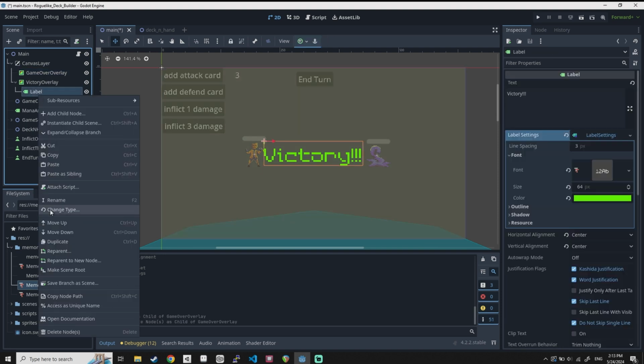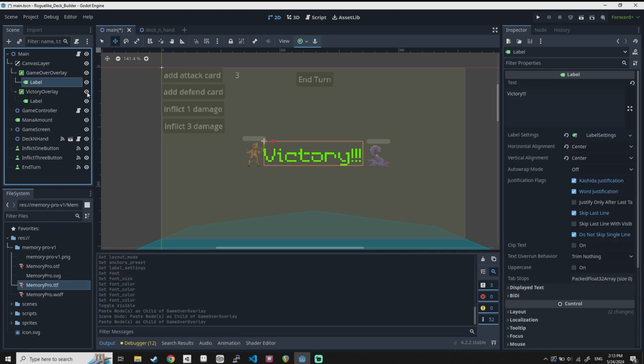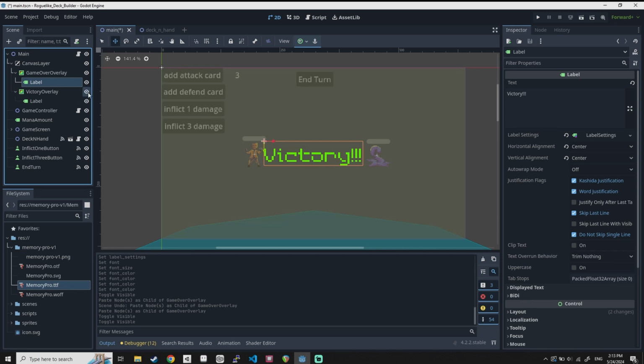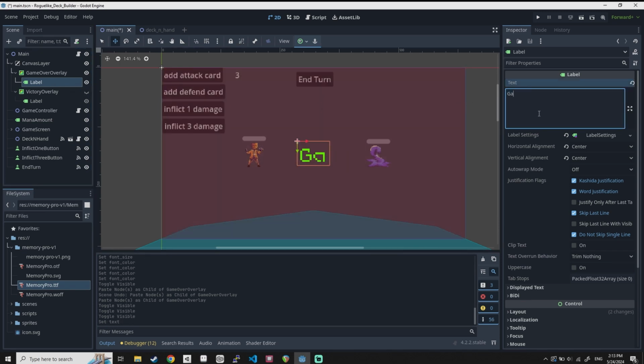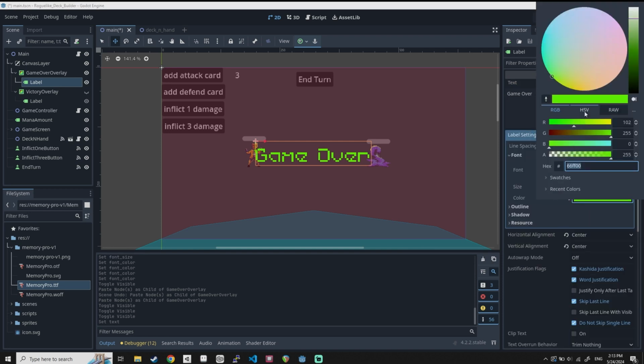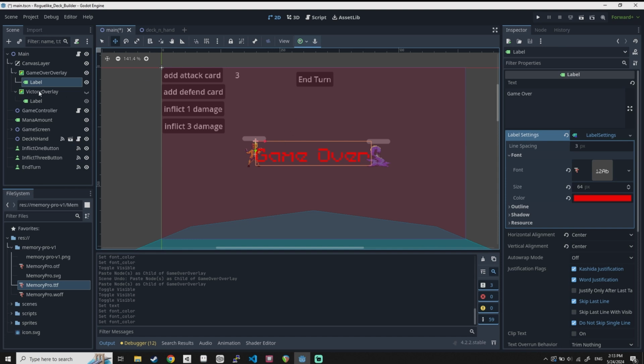Whoops. Copy this label and put it under game over overlay. I'm going to turn this off so it's not confusing. I'm going to say game over. And then, of course, this is going to be something more sinister. Yeah, there you go. Bam.